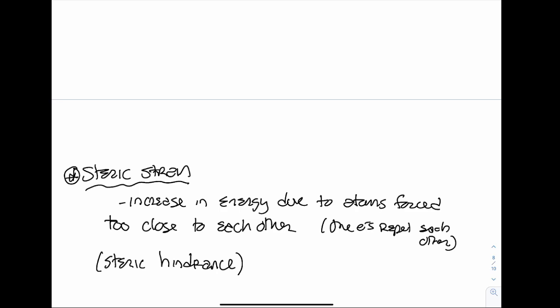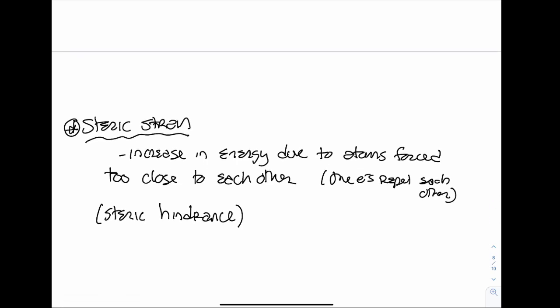I think it's so easy to lose focus on what these things actually are, right? We look at plastic models, or we look at lines, we look at letters, but that's not what it is, right? Remember, we have big puffy electron clouds overlapping and electrons shared in it, right? And even that, it's not dots, right? It's negative charge. So it helps if you just keep your mind on what it actually is. I always have to remind myself that it's not a piece of plastic. So an increase in energy due to atoms being forced too close to each other. These electrons are going to repel.